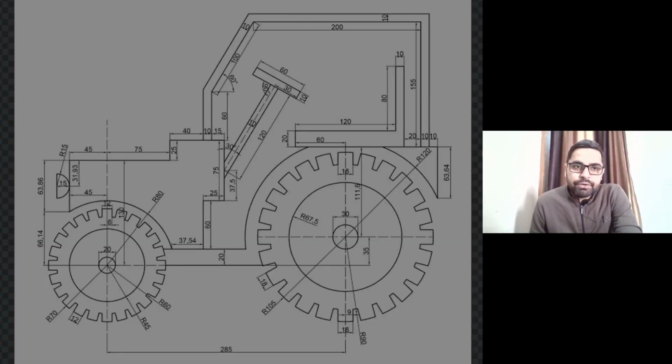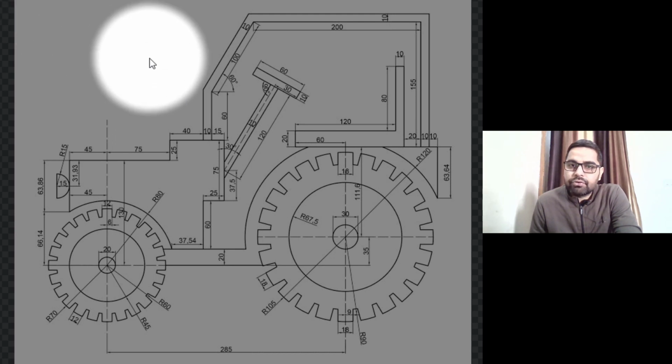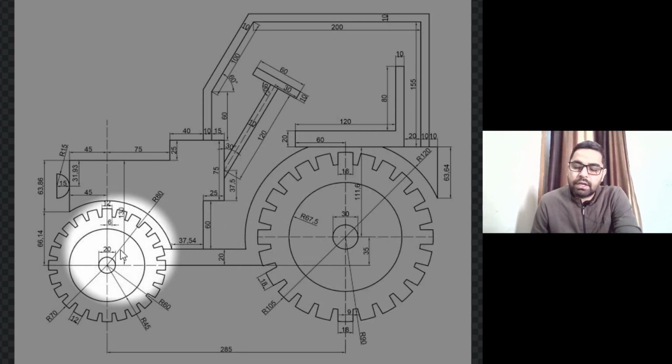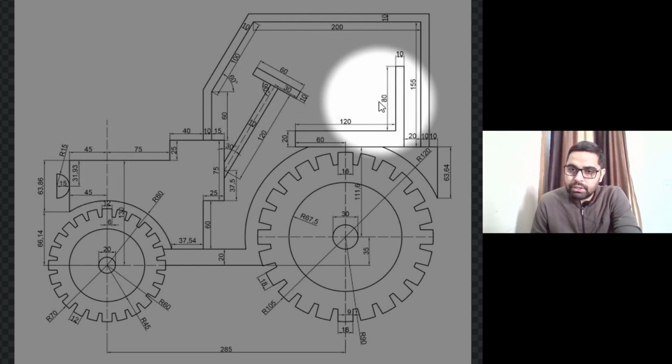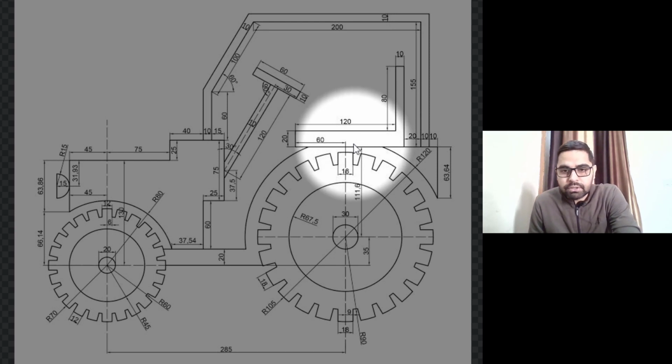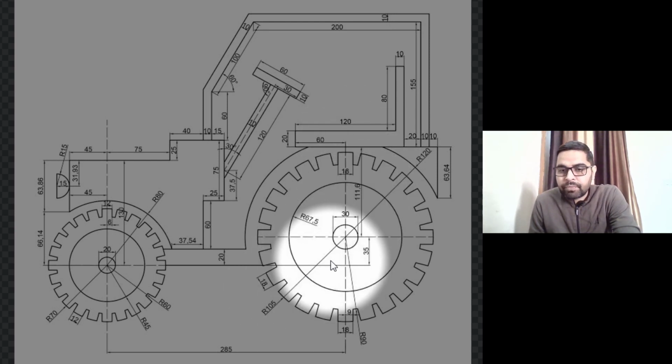Now in this video we are going to learn how we can draw this particular image which is visible on your screen. In this image we are going to start with this wheel and then we will be drawing this wheel, and after that we will draw the outer body that you are seeing. Due to dimensions it seems a lot typical or difficult, but this drawing is a very simple one, and by using some tricks you can easily draw it in a very minimal time.